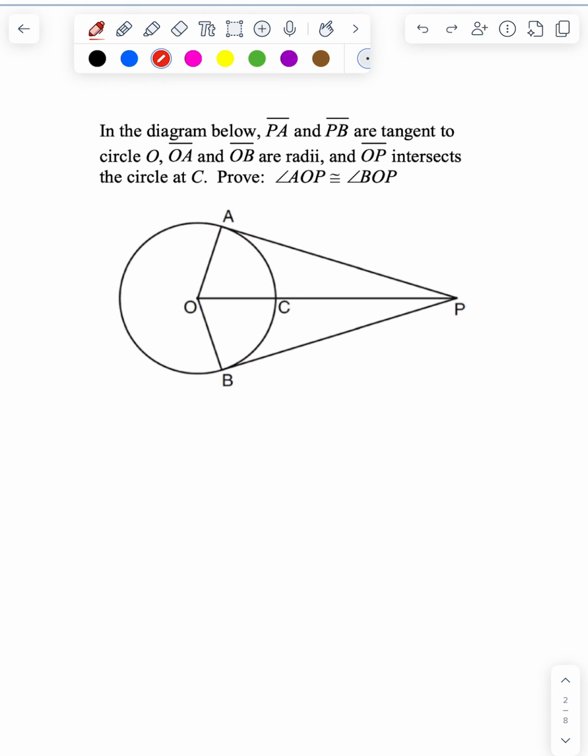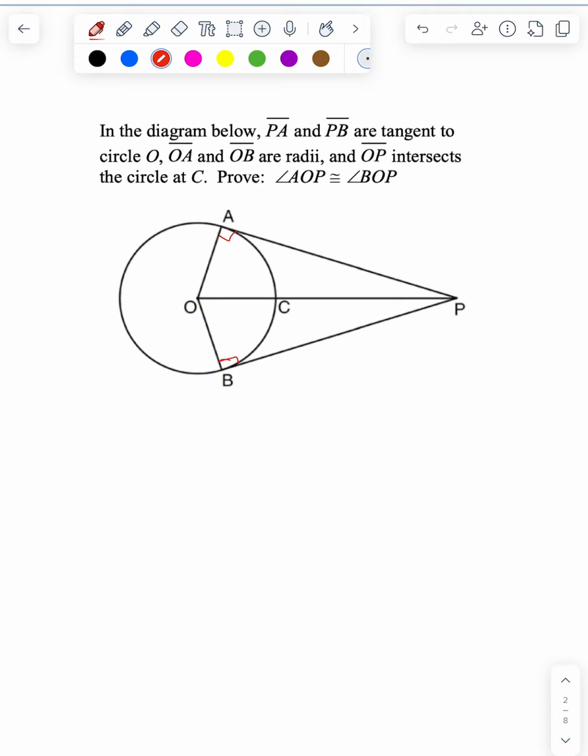There are multiple ways to prove the triangles congruent here, so I'm just going to mention one way in my proof here. And I'm going to end up using HL, just so you can see how it's written with HL, but there are other ways that you can use. For HL, I need right angles, and we're going to get right angles because we have a tangent to the circle and we have a radius. And when a tangent to a circle and a radius intersect, they intersect to form right angles, and that's happening on both sides in both triangles.